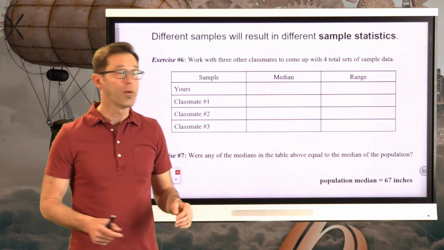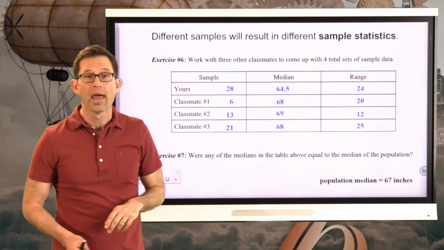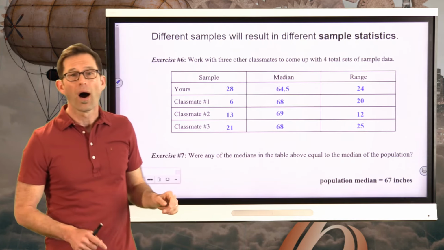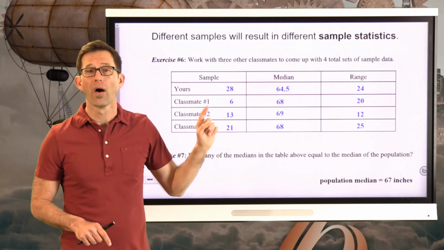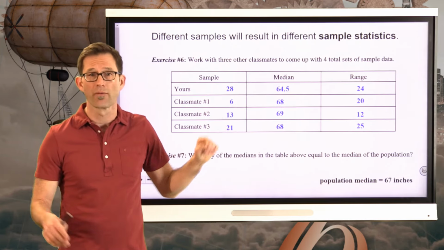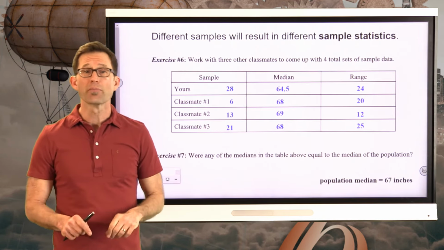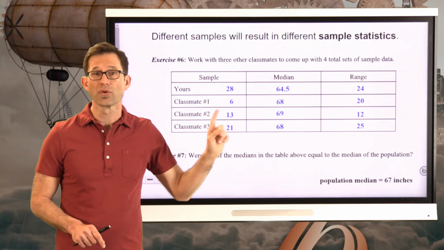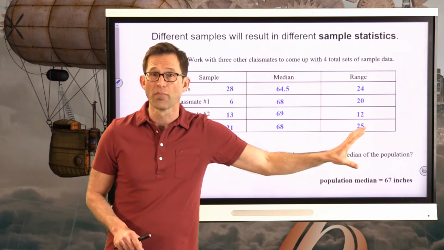All right, well, for me, I did this myself, all right? Now, just for the record, I took it from the 28th, corresponding to my birthday. I also took row 6, corresponding to January 6th, February 6th, whatever. I also took row 13 and row 21. So if you have a birthday that is the 6th, the 13th, the 21st, or the 28th, you can actually check your numbers with mine, all right?